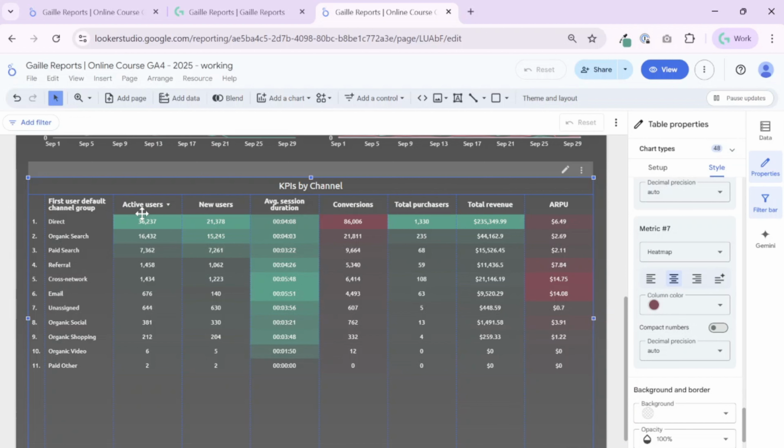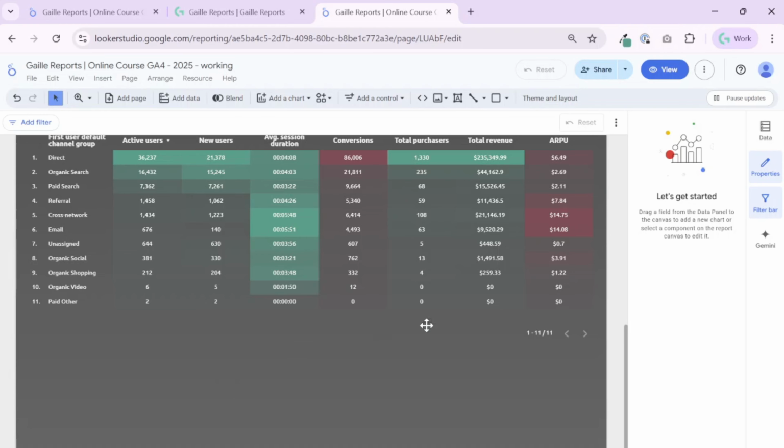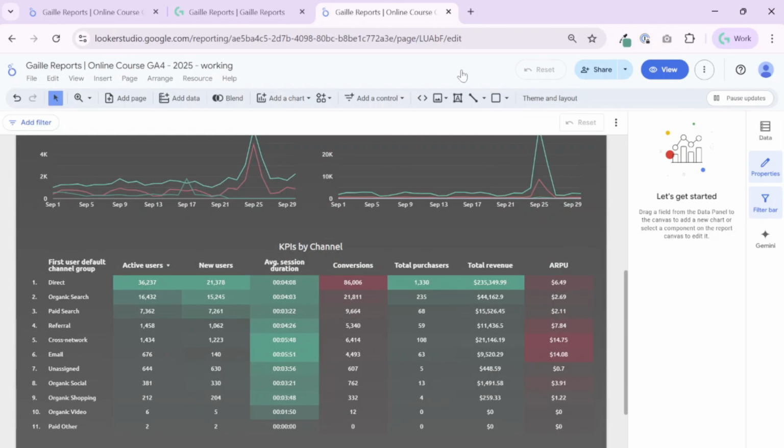So we can see now with these colors, we can show less, right? We can make our table smaller. So with a heat map, you can see which channels are more effective here by active users, new users, and so on. And when we have one or two columns with a different color, we can see, okay, the accent is here. So this is the most important metric, and that is why I recommend you to pull attention here.